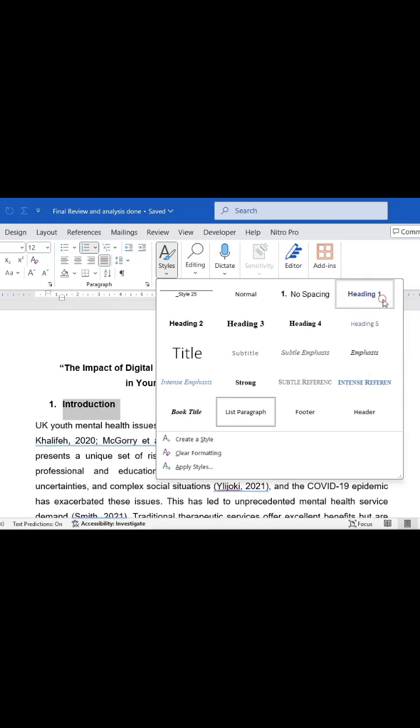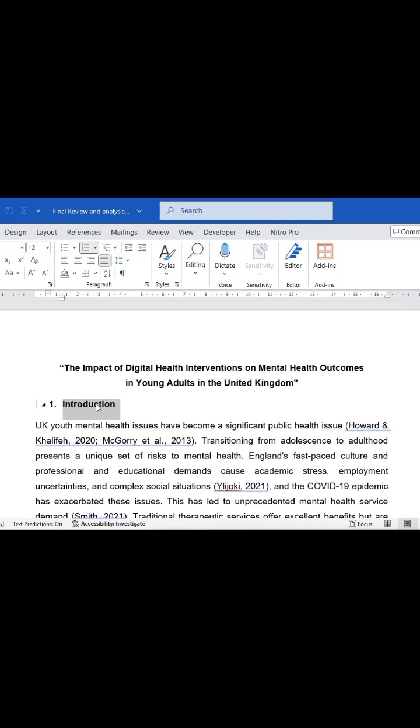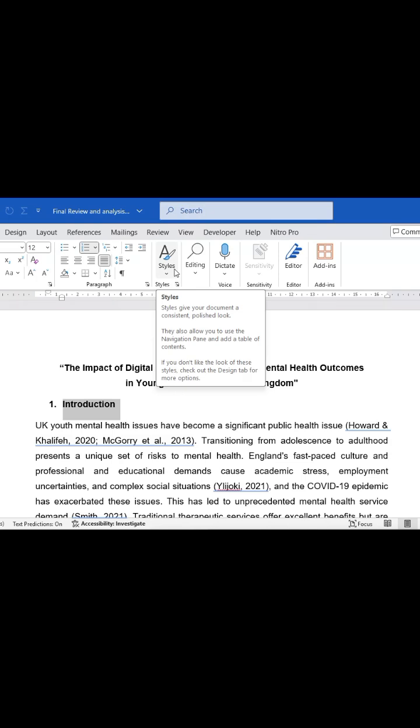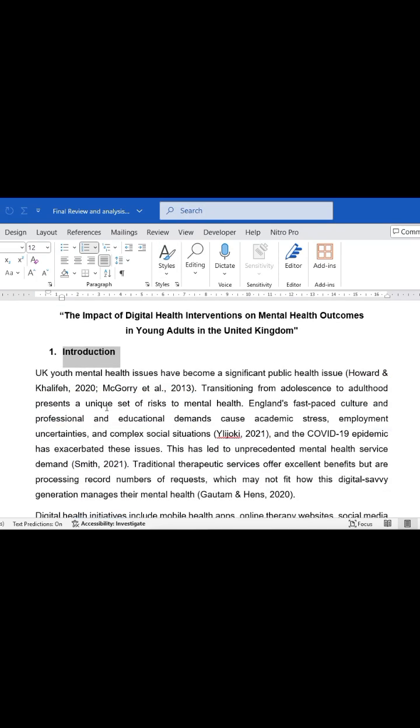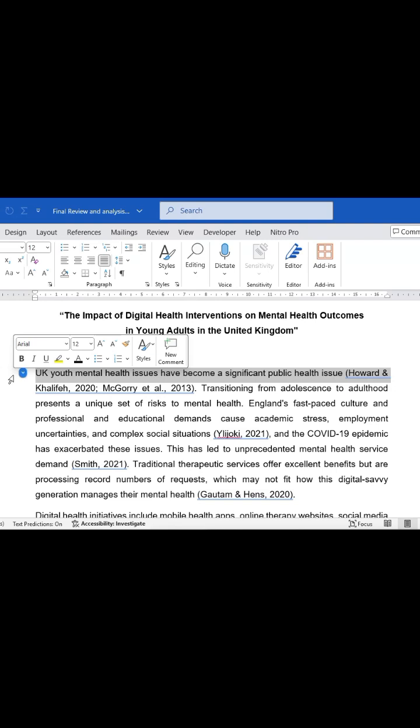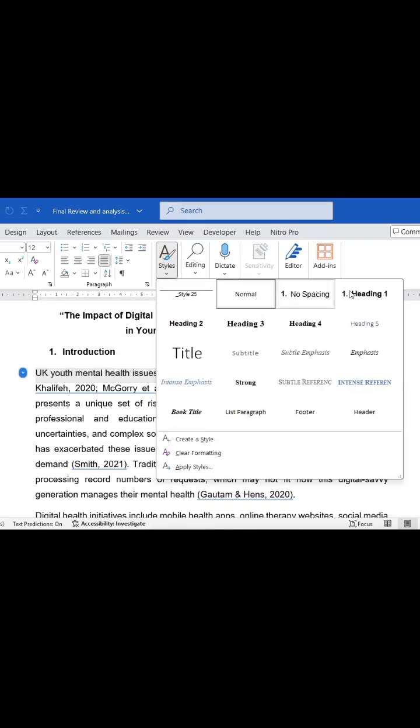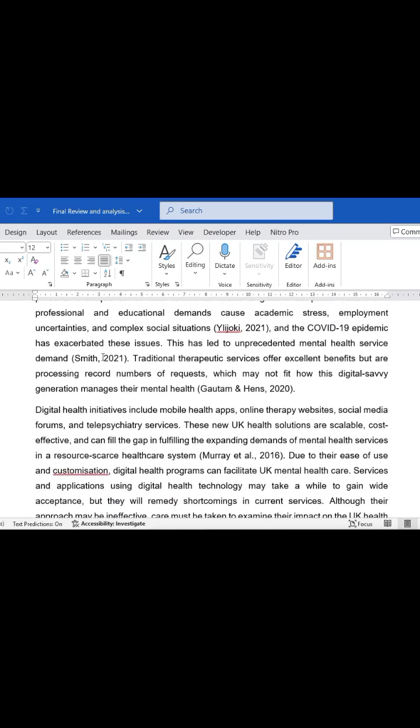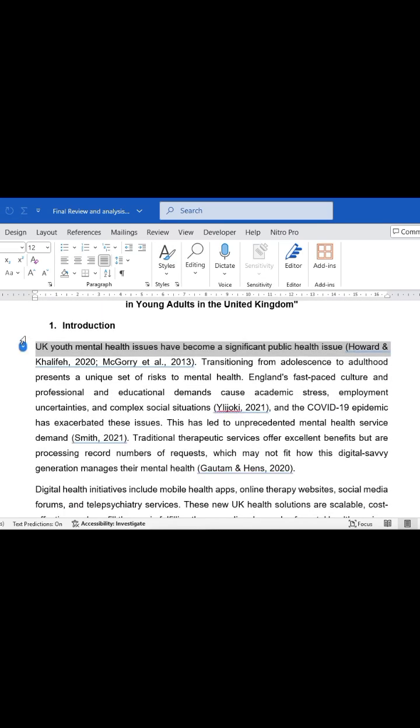So what that does is that it takes all the attributes of my formatted document and puts the same attributes on my Heading 1. What I'm saying is that, for instance, if I choose any part of this work and then I come here to Heading 1, it takes the same format as my introduction. You can see right there, it's bold and it's bold, right? So that's already categorized under Heading 1.